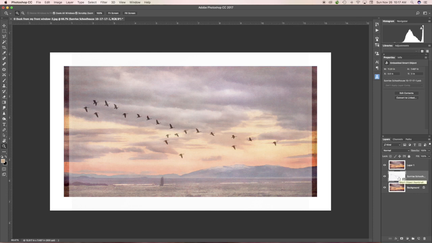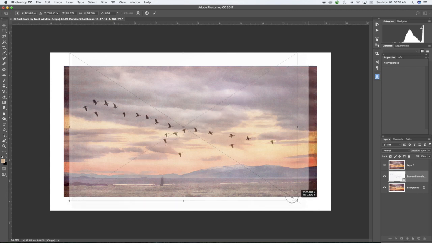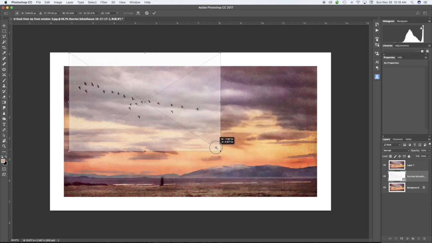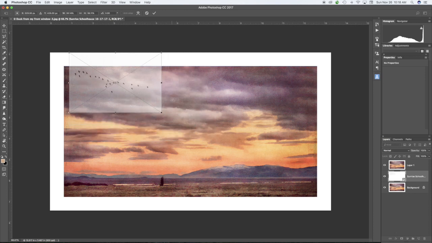Then, once I'm on the middle layer, which is the bird layer, you want to go ahead and hit Command T on your keyboard. And as you see, I've created the ability to transform this layer to a smaller size. So now you'll see I move my cursor down to this corner right here, and then I want to hold the Shift key, and then I want to slide up. And as I slide up, I'm constraining the same perspective of the birds, but I'm making them smaller.